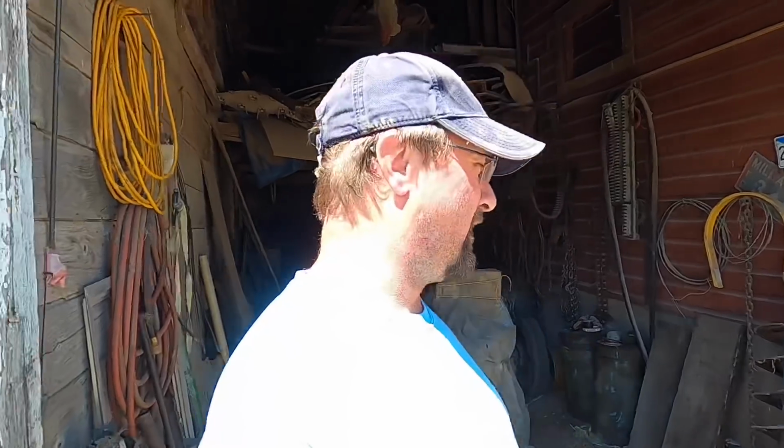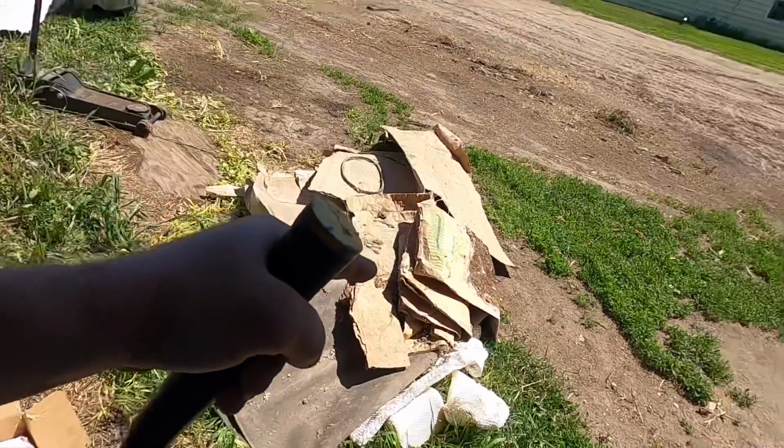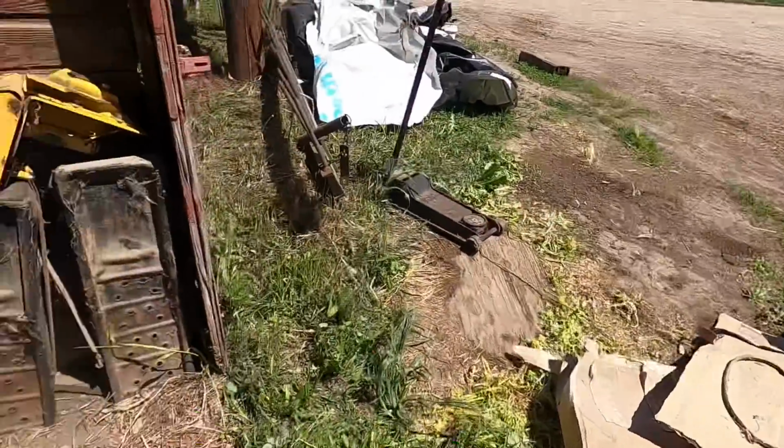Now, you know how it is when you start one project and it turns into another. I haven't even gotten anything else done. I was supposed to be out in the pasture getting the new paddock ready for the cows, and somehow I got sucked into cleaning this thing out so we can get this generator out. I keep piling junk out, and I'm making Pat haul it out to the garbage pile.